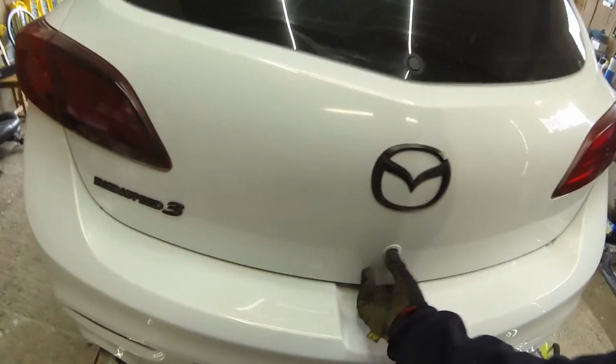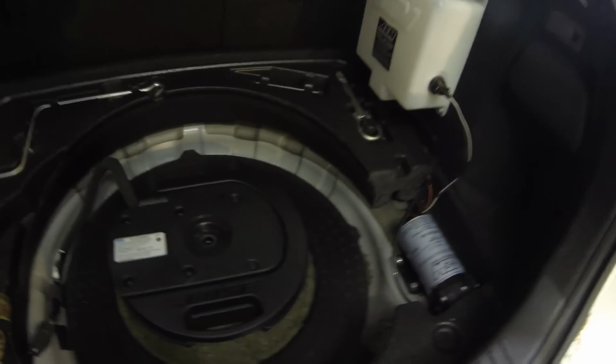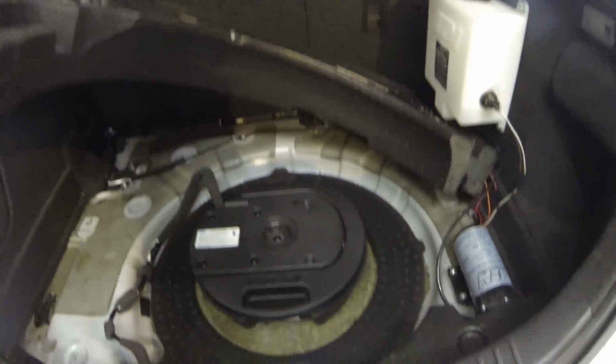Oh yeah, might as well just give you guys a rough idea of what I'm going to be doing for my trunk. This isn't supposed to be in here.